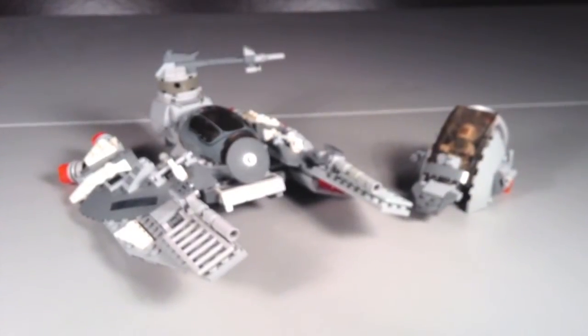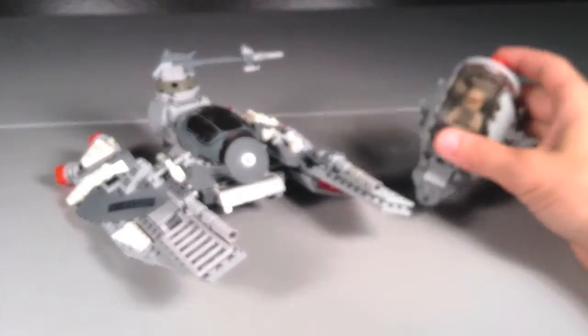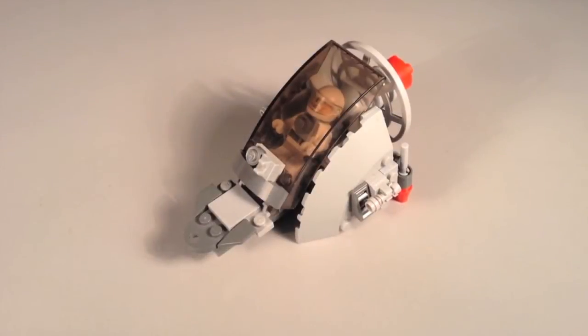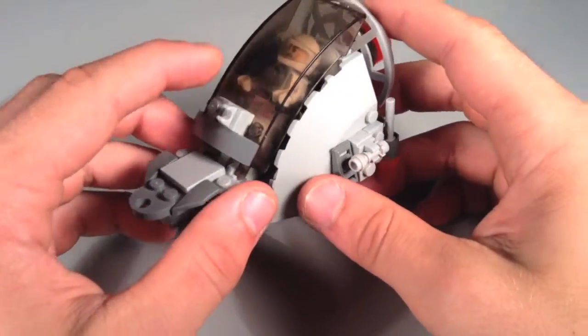So, yeah, we're going to go straight onto the big plane, or actually the little plane first, and if the camera will focus. But we're going to go onto the small plane first, then we'll move on to the gigantic one. So, moving on to our small vehicle to start out, this is one of the thugs' vehicles.